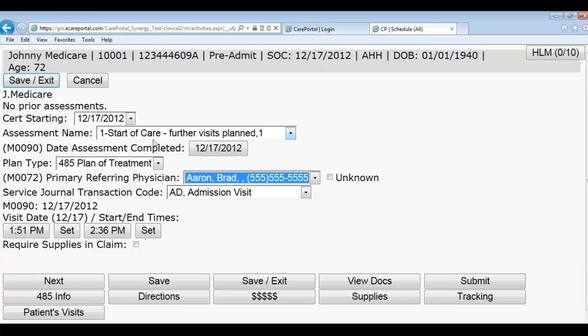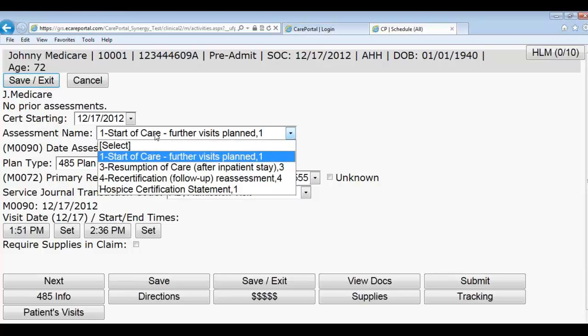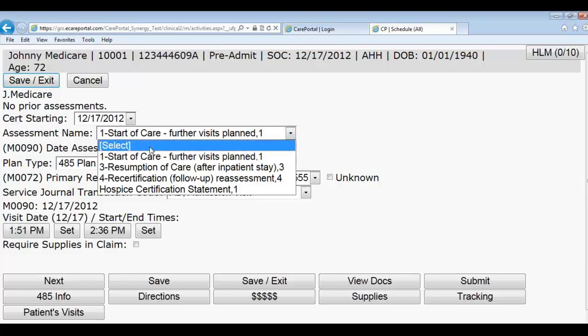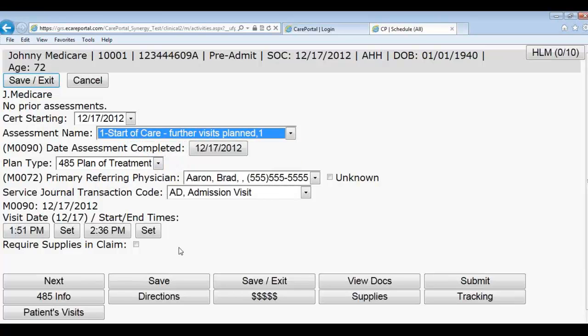Now, I recognize, though, that especially when you're first getting started, you're going to have a number of clinicians who are not ramped up or not on the devices yet. So you may want to do a more stripped-down version that doesn't include all that additional information. So we will also provide for you, if you wish, depending on your agency's policy, one called 1-Start of Care OASIS. So we'll include all the OASIS and 45 information, but not any of the additional information. We're going to go ahead and choose the Start of Care, the full one right now, and see how quickly we can get through this.